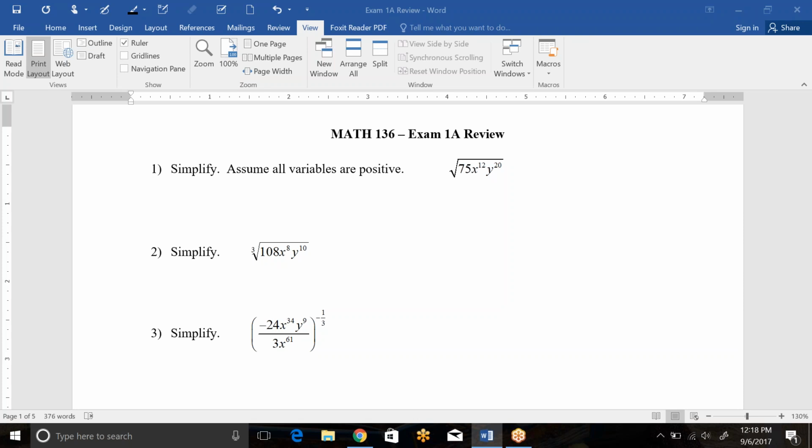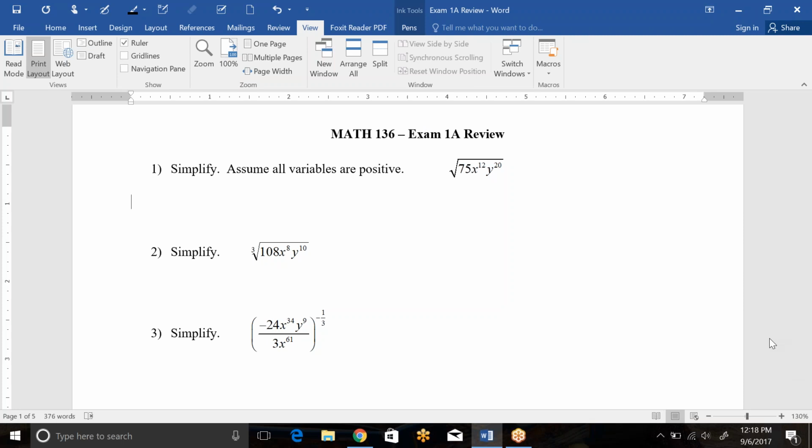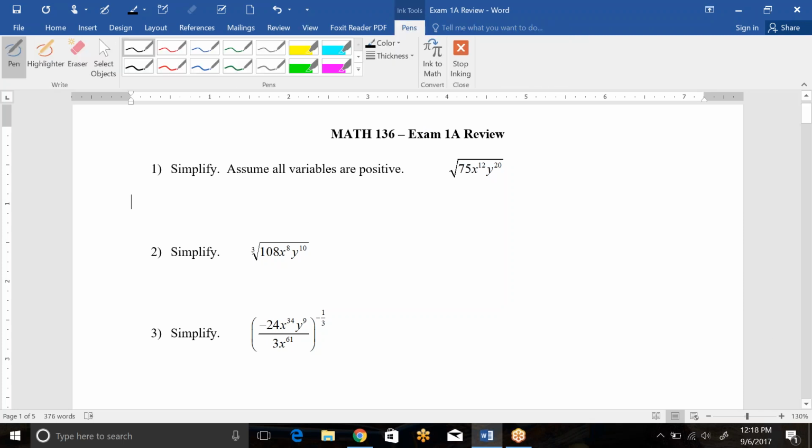So for this first one, the directions are to simplify and assume all the variables are positive. Now, when we say simplify, that usually means that we're trying to make something reduced or in a smaller format, not really a smaller number, but a more readable format. Like with fractions, 4/8 is simplified if it's 1/2. For like terms, it means we add the like terms together. For radicals to be simplified, you have to take any perfect powers outside of the radicand. And remember, the radicand is the part inside.